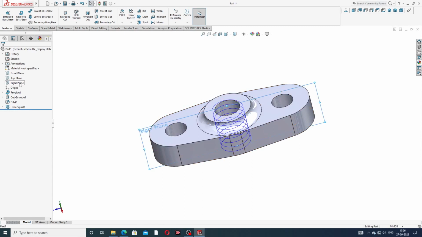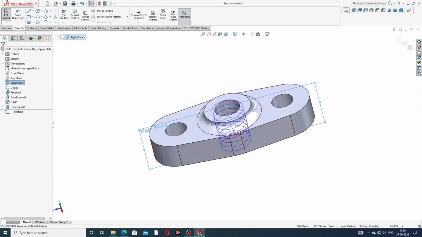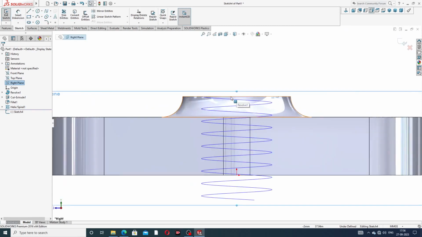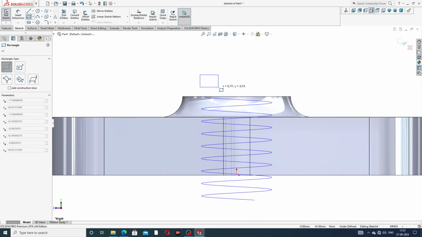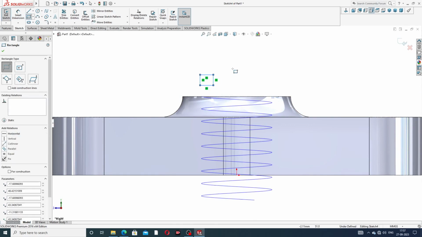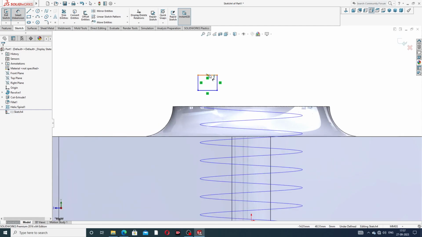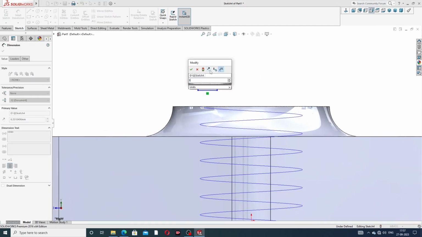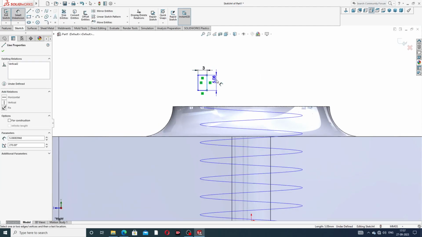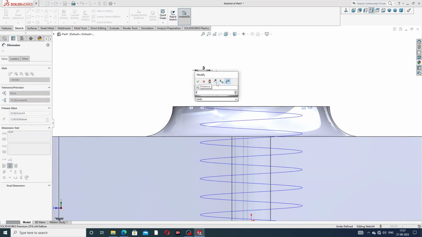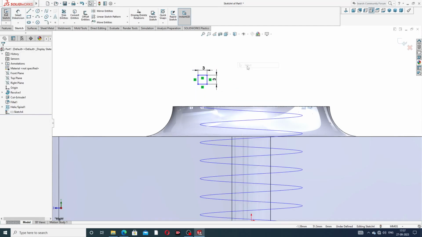And again select the Right Plane, Sketch Normal. Use a Corner Rectangle and draw a corner rectangle here, and this distance is 3 millimeter length and 3 millimeter height. Both are equal. OK, and press Control, select this point and this line, and use Pierce.